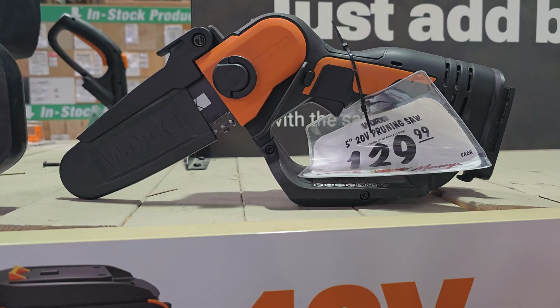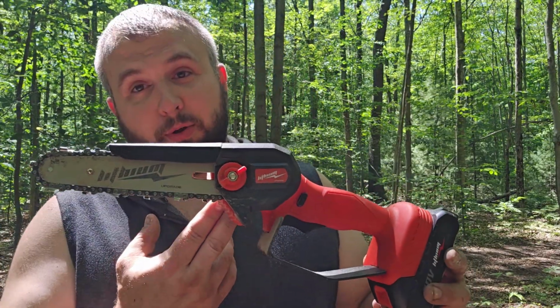I saw one of these at Menards the other day. It was like 130 bucks. It was a Works brand. So 130 for the Works brand, 30 for the wannabe Milwaukee. I'm gonna finish killing this battery or this motor, and then we'll talk at the shop.